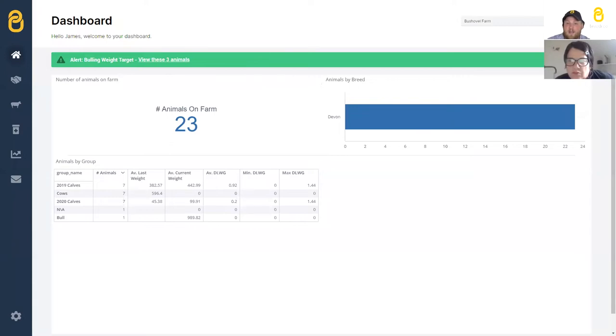Weighing is a key thing in improving livestock productivity. We should use weights as the bellwether for farm performance — it shows us if our feeding is right, whether that's an indoor ration or if a new layer is performing well. But sending livestock through the crush is difficult, time-consuming, and stressful for animal and man alike, and there might be a slight weight dip when weighing on subsequent days. That's why we don't weigh regularly.